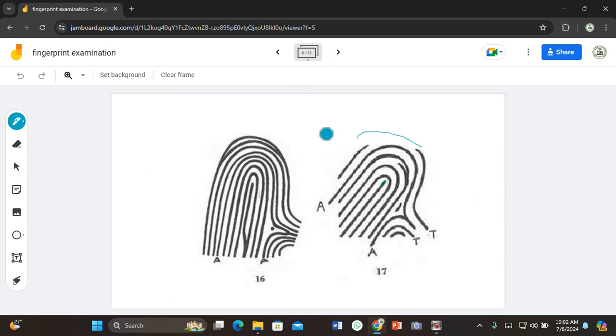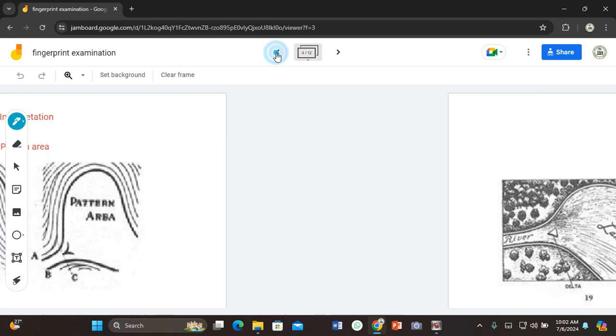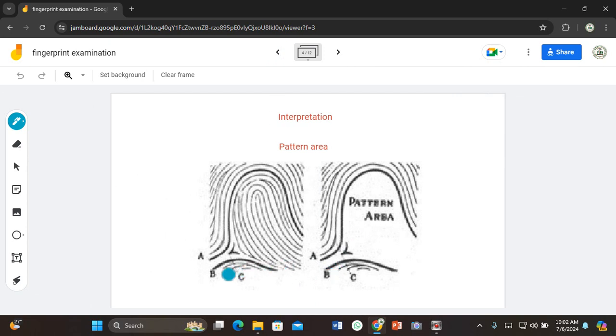Now, let's apply the same thing to our print. Here you have two innermost ridges. It's like a river that is bringing in water to this place. Because it is depositing sand, you have a land. That land becomes an obstruction to water that is coming from above, and you have space here, you have space here. But this is now our delta.